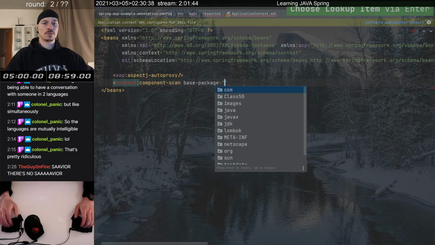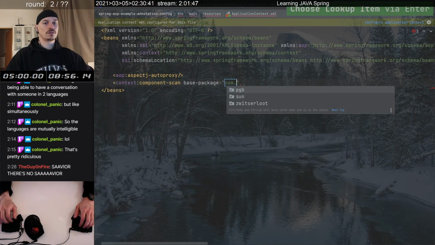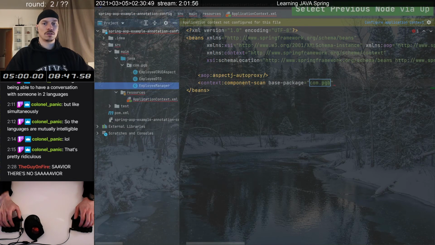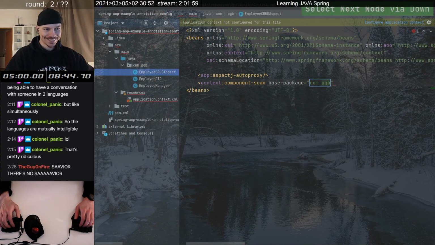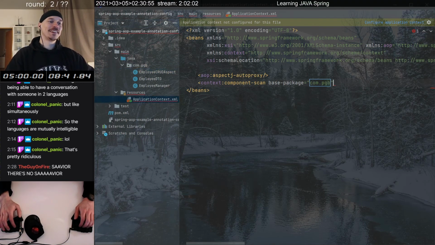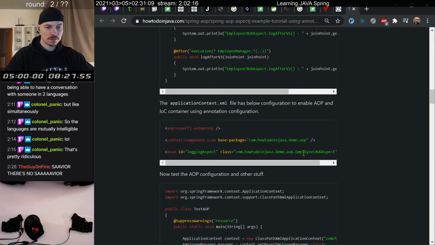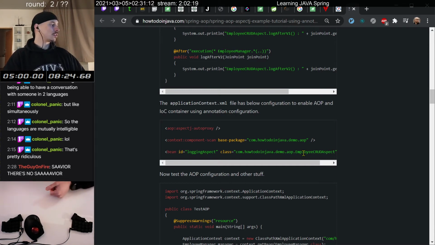Component scan, base package, here we go. com.pgb. Yeah, there's nothing more. Alright. There's nothing else. Okay. And then we just create the bean in here. I would like the configuration class, like the Java way. I guess not today.